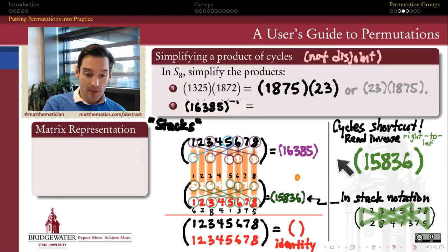Because if we sort of squint at what we just did, this inverse, (1,5,8,3,6), is exactly what we would have gotten by reading our original cycle, not in the usual fashion where I read from left to right, 1 goes to 6, goes to 3, goes to 8, goes to 5, which returns to 1.